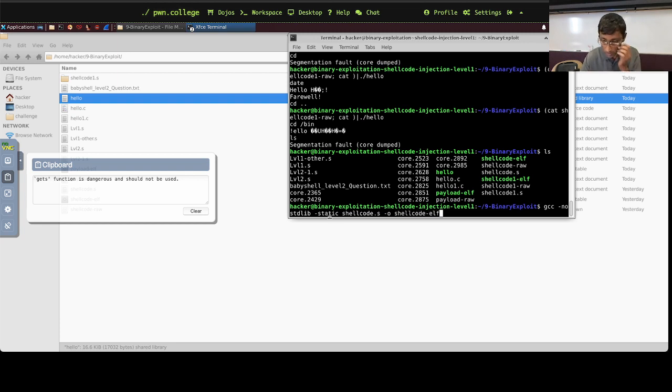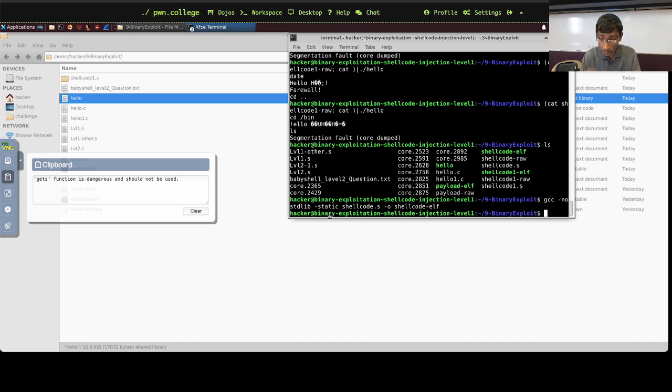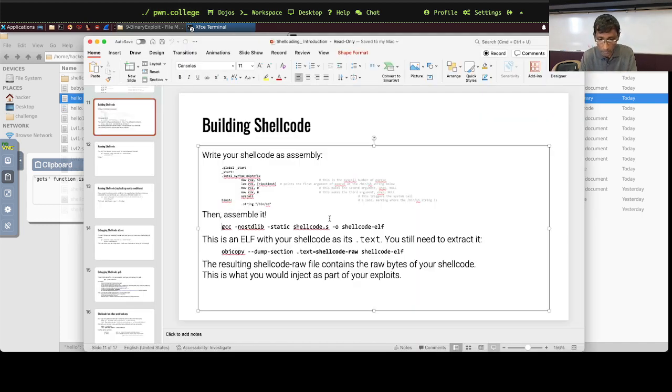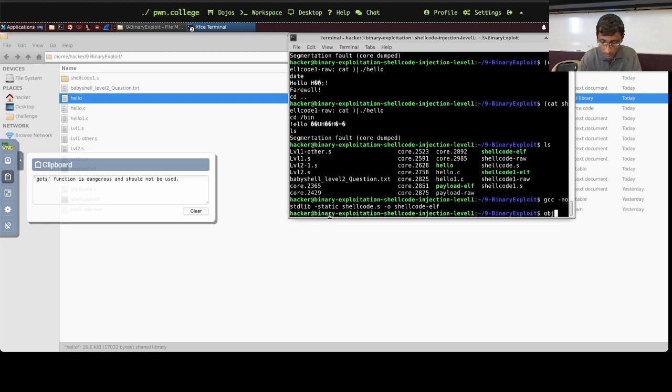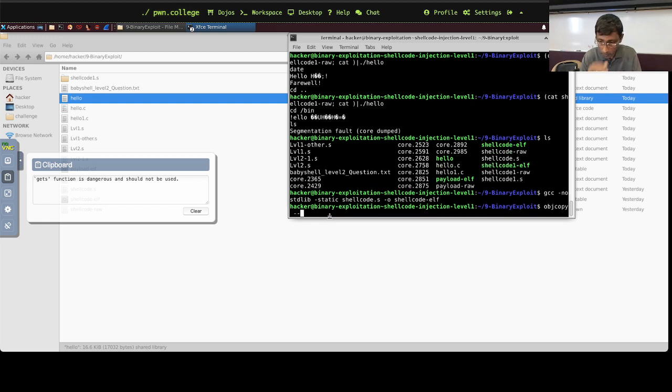Oh, we don't have time. Shellcode dot raw, hyphen raw.